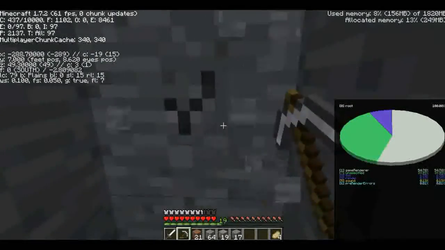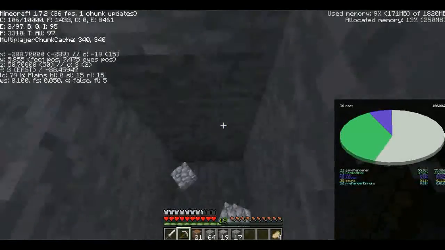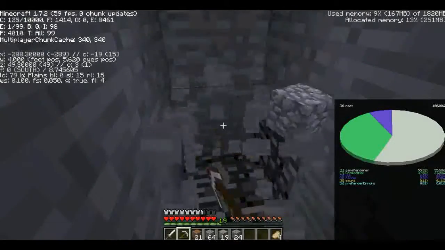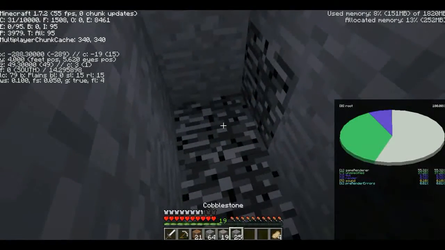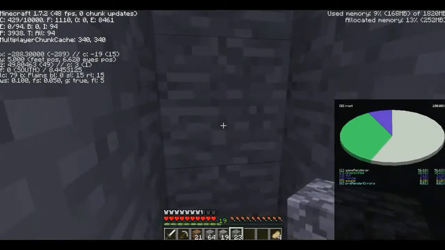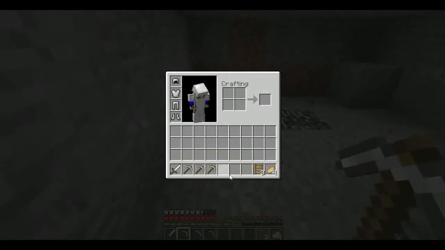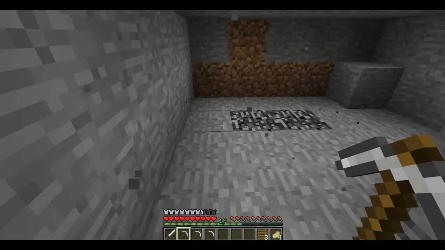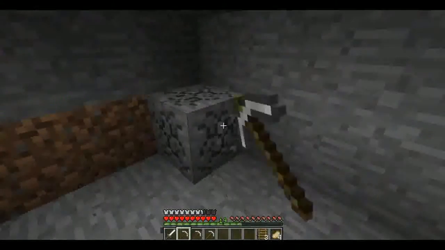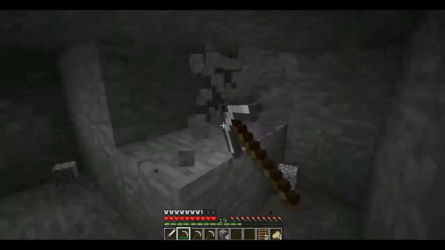Okay, so I'm getting there bit by bit. Level 7 now. Okay, there's bedrock. Okay, so I'll build out a room over here. And here we are back here. I crafted 3 more picks and a bunch of ladders. I have 3 left over, so I'll use those for some other time. But now, I'll continue expanding this room.